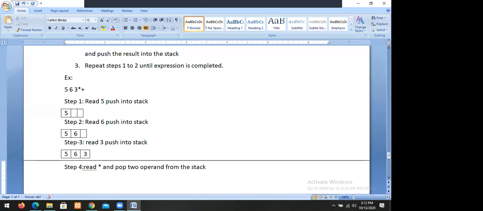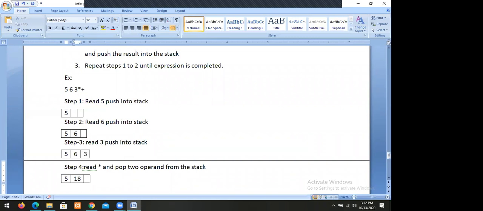It is a star, pop 2 operands from the stack. So this is a stack. So when I pop 2 operands, what are the 2 operands? 6 and 3. So evaluate 6 into 3, 18. So push the result into the stack. Now the stack is 18.